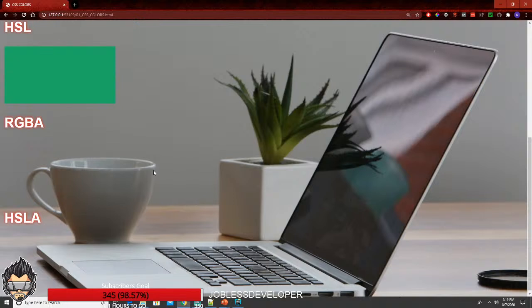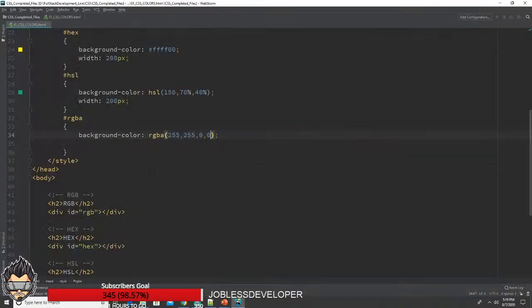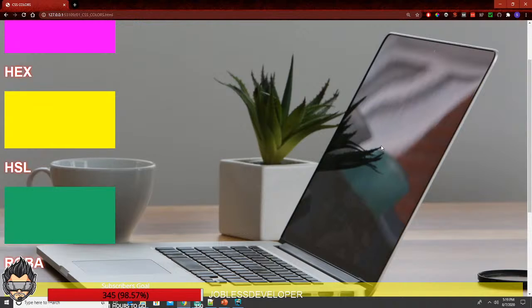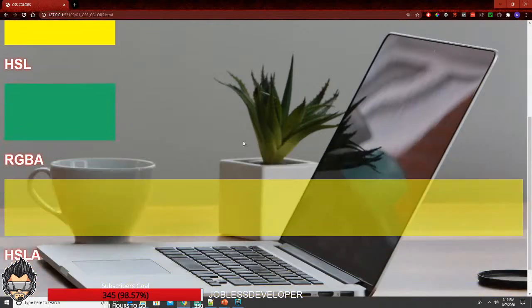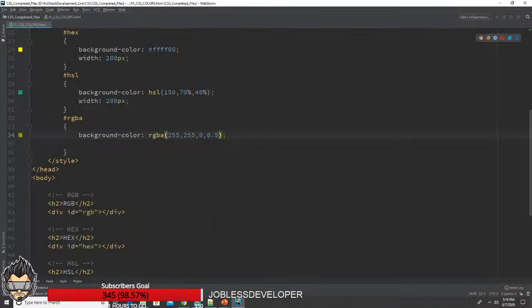It's not a mistake of the code, there is no error in the code, but if the transparency is 0, then it's crystal clear. So what if you want a light transparency? You go with 0.5. You can see through the color, you can see the image through the color, right? So this is called transparency. These two are the same color, but here you applied 0.5 as the alpha. That is called transparency.